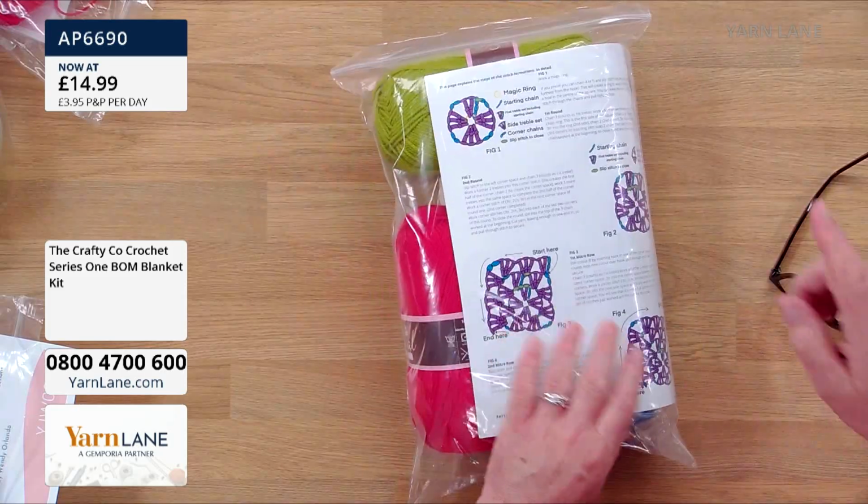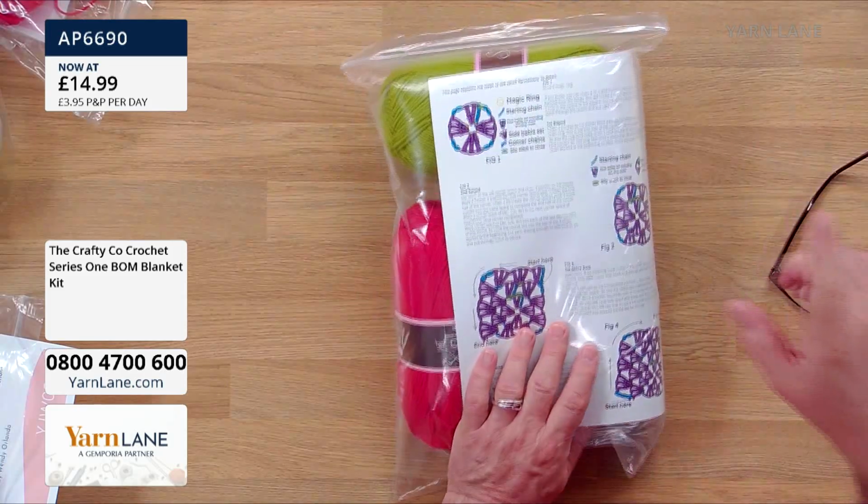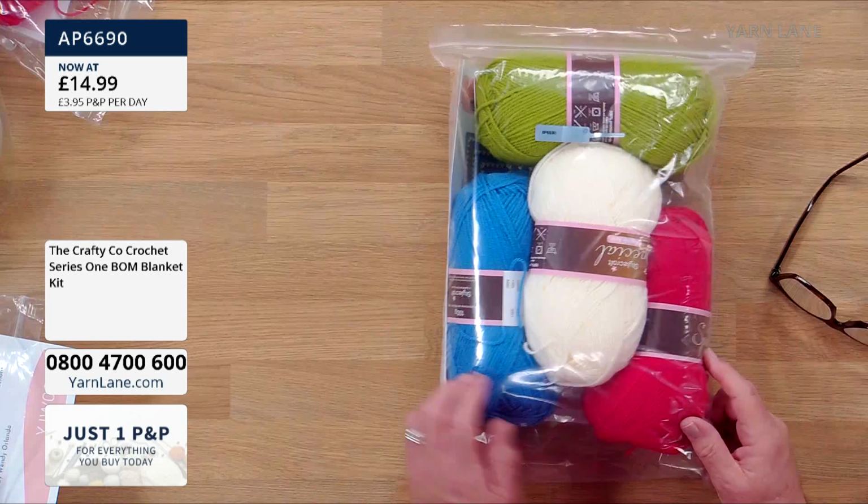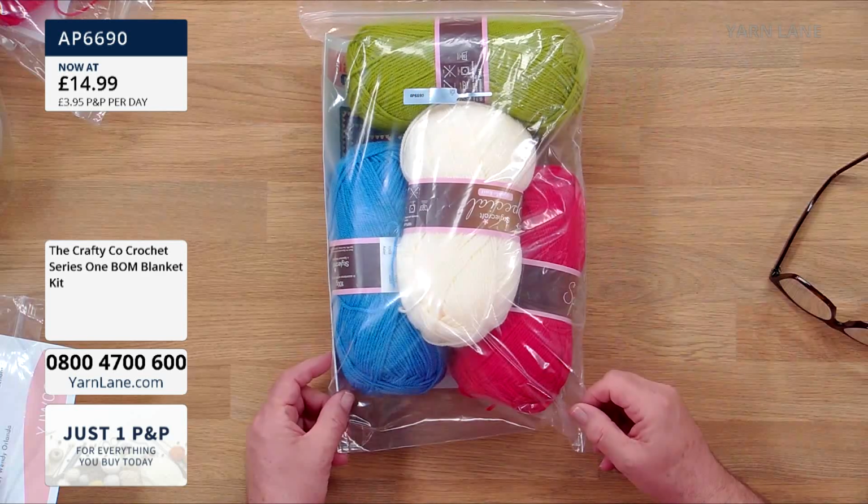Oh, actually, put that picture back in. You made a few weeks ago a really lovely one, like disappearing into a triangle. They'd look lovely all together, wouldn't they? And $14.99. That's last month's crochet, right? Last month's crochet.